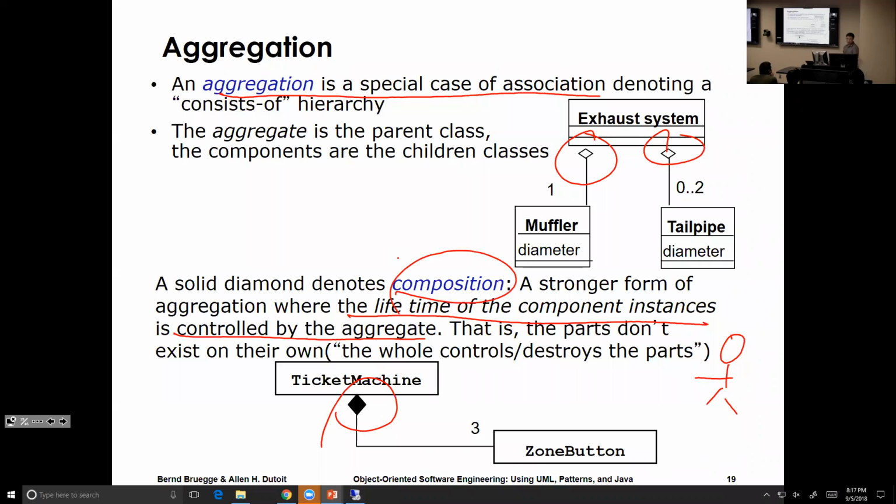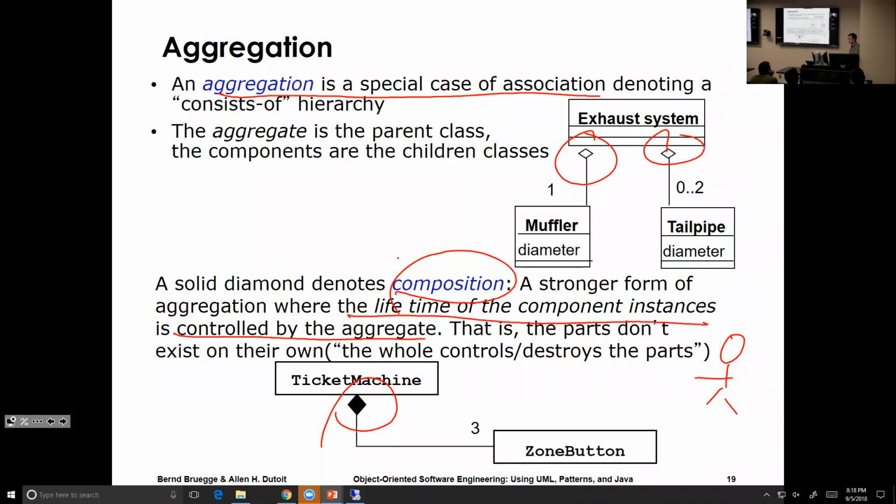And this is a very popular interview question. In the future, if you claim that you know UML, they may ask you: what's the difference between aggregation and composition? First of all, you should be able to use the right symbol. You should know that the diamond represents either aggregation or composition.